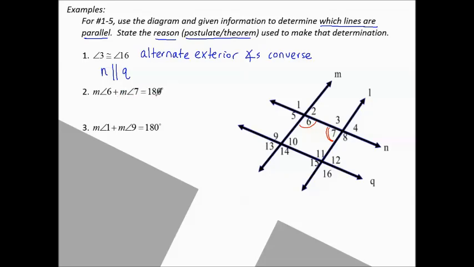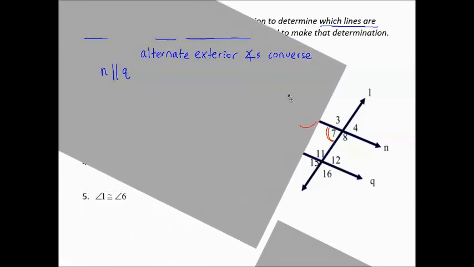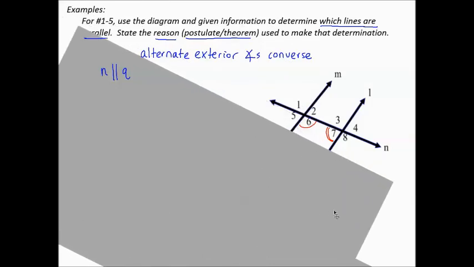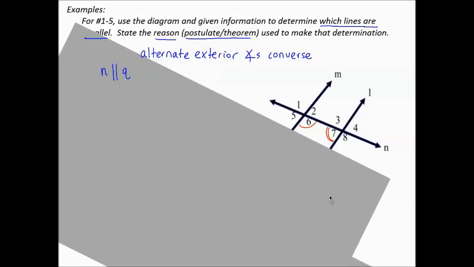Well, first let's determine what kind of angles these are. I'm going to get my piece of paper to cover up the lines I don't need. I won't put it there, it covers up angle 6. Looks like I should put it here, covering up line Q, because line Q doesn't make either of these angles. So here I still see angle 6 and angle 7, and I'm going to trace over the lines that may or may not be parallel, line M and line L, with line N being the transversal.